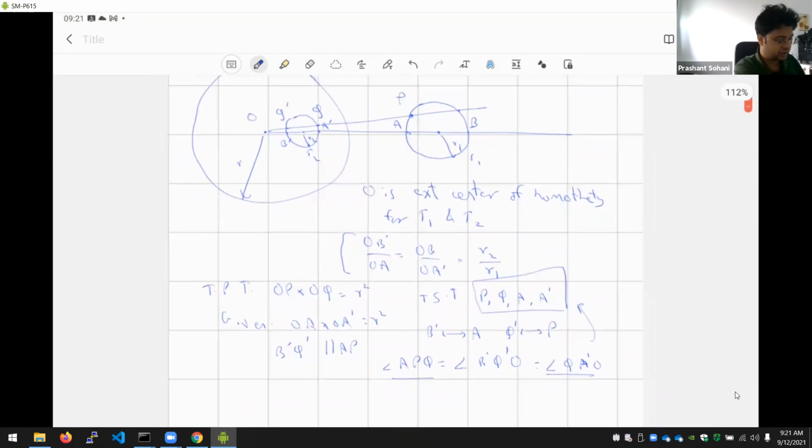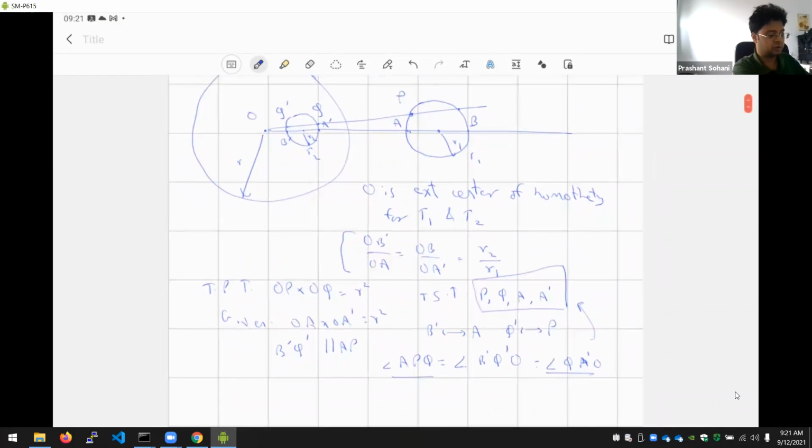So that makes it clear that P and Q are inverses, and vice versa also. In a locus problem, it's important to show the duality, that any point on the inner circle, its inverse will also lie on the previous circle. That will also follow from this, because everything is reversible. Hence the conclusion that the inverse of a circle not passing through the center of inversion is another circle.